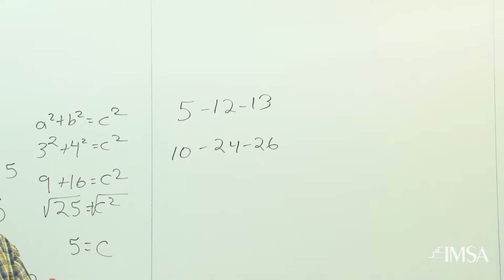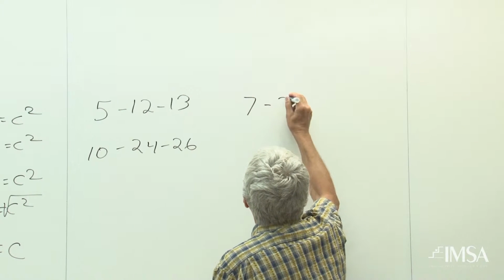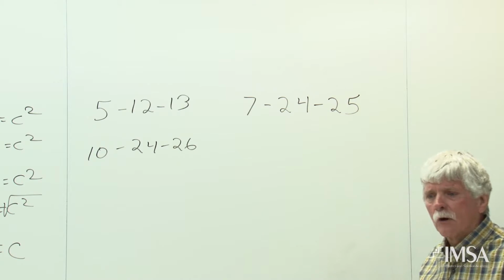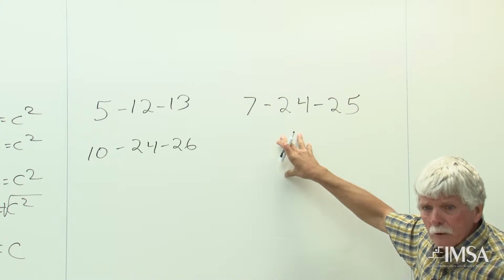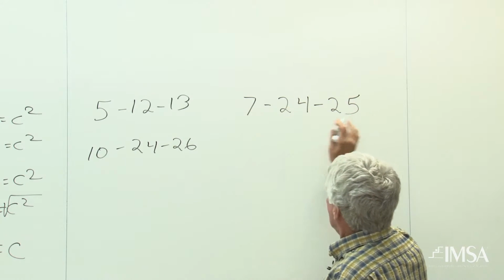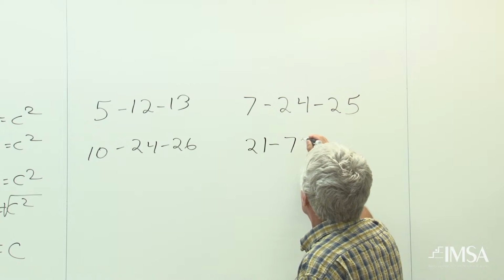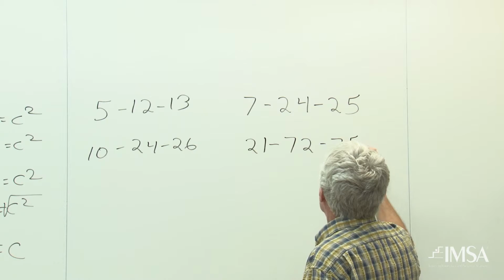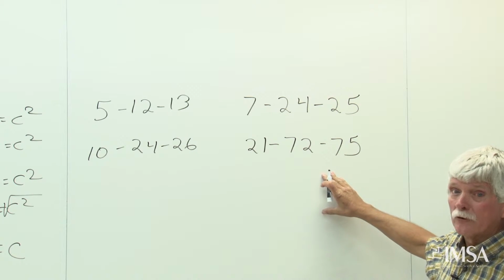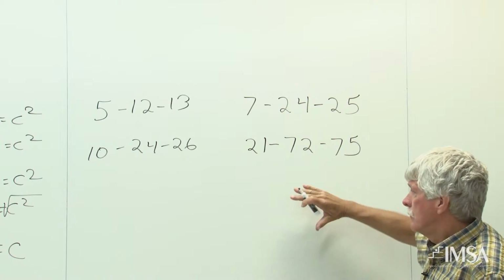There's another one that's a little rare, but it is also seen. It is the 7, 24, 25 right triangle. This again is a triple. Now we're going to look at a scale factor of 3 for this one. So we multiply each of the numbers by 3. We have 21, 72, 75. Pythagorean triple. Please, if you're going to figure this one out, use your calculator. These are Pythagorean triples, and they all come out.